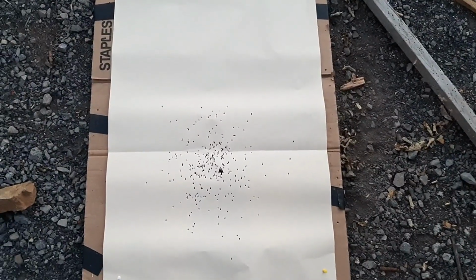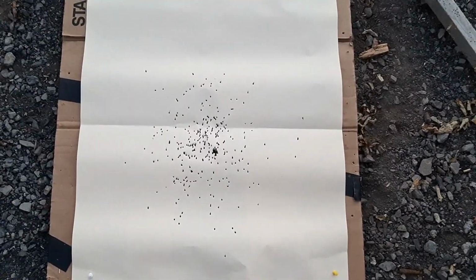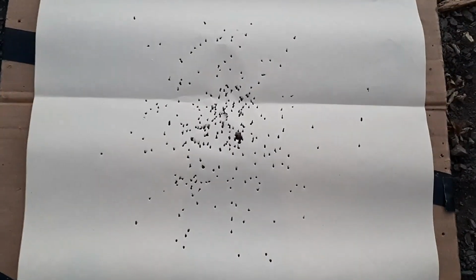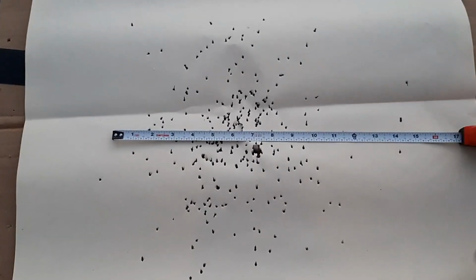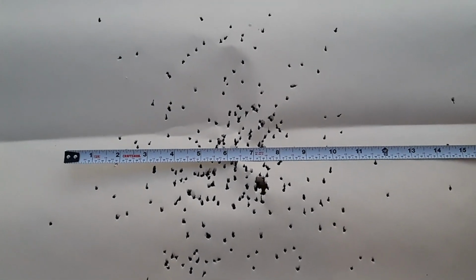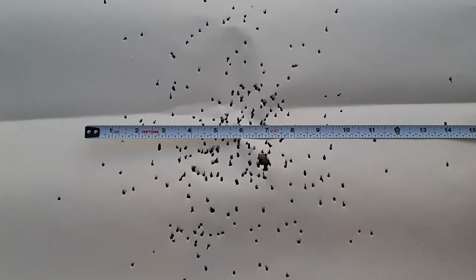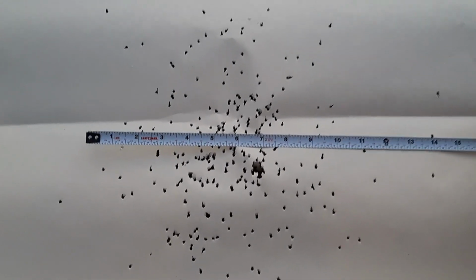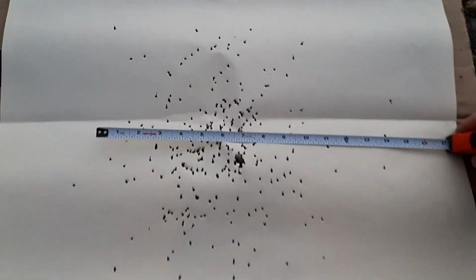All right, guys, so 20 yards with the 3-inch Winchester Double X number 5, 1 3/4 ounce, and this actually seems a little bit tighter than the 3.5-inch shells. Look at that. The pattern is nice and tight. Check that out. We got most of the pellets within about an 8 to 10 inch pattern here.